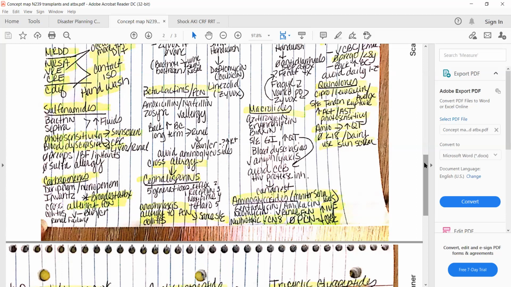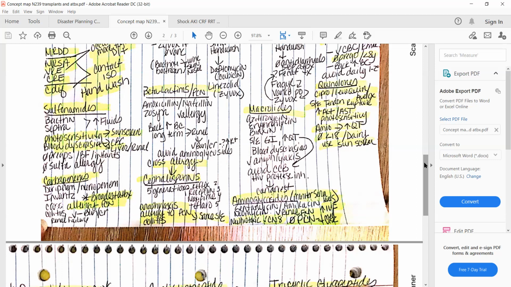Maxipime or cefepime, you guys have heard of that. We give that all the time. And then Teflaro. So the more you go down in the class, it goes from gram positive to gram negative coverage. So the further you get down in your cephalosporins, the more. So guess what? If you're giving a Rocephin or a cefepime, it's gram positive and gram negative. Broad spectrum, we like it, right? So when on clinical you're giving a broad spectrum, you're like, yeah, I am giving Rocephin. Yep. I'm like, good, right?